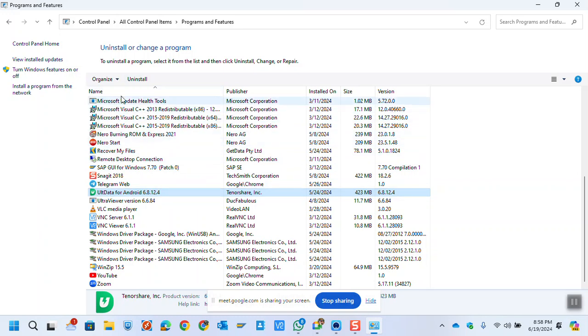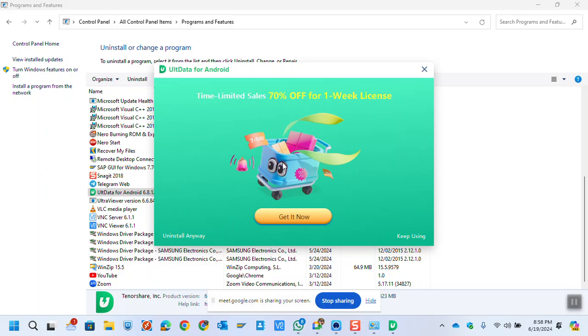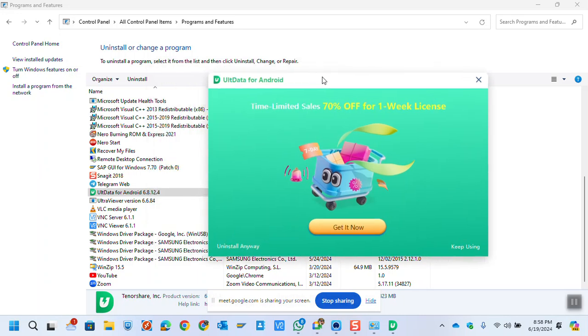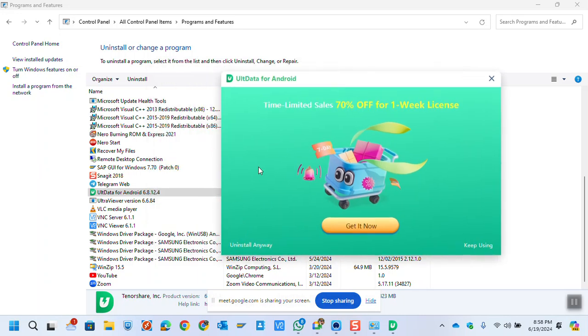I don't want this one, so I'm going to uninstall. It will ask for confirmation, right? Now they say don't uninstall, we'll give you 70% off, a 1 week license. Those are the kind of marketing things they do, because they know they are going to lose the customer. I'm not happy with the software, so I'm going to uninstall.